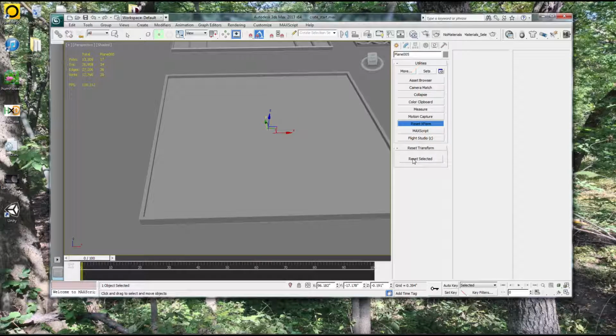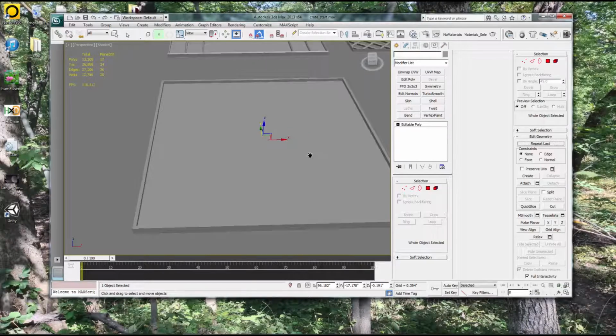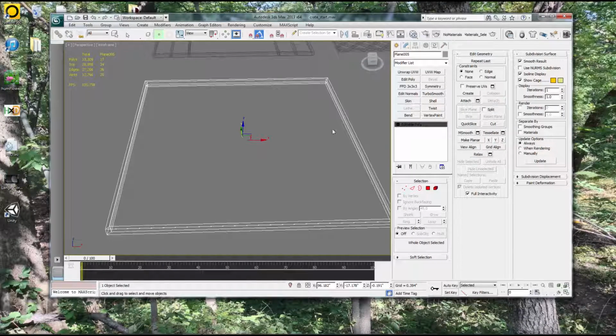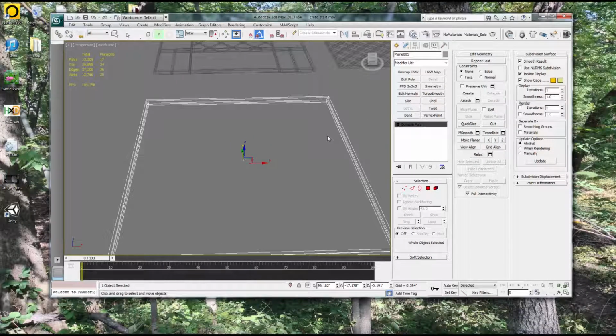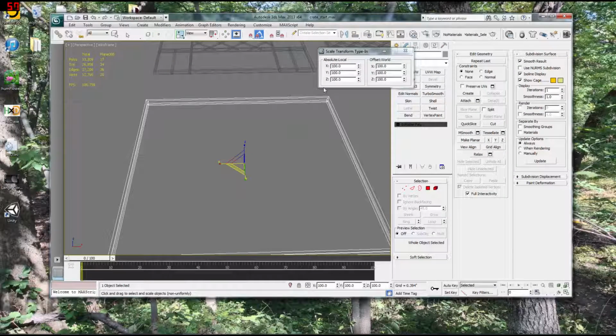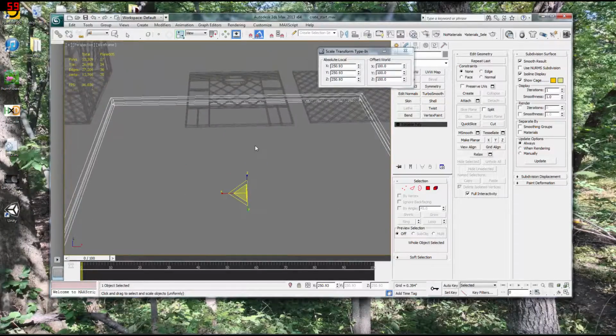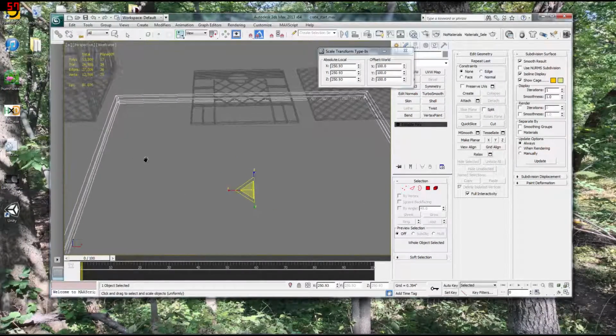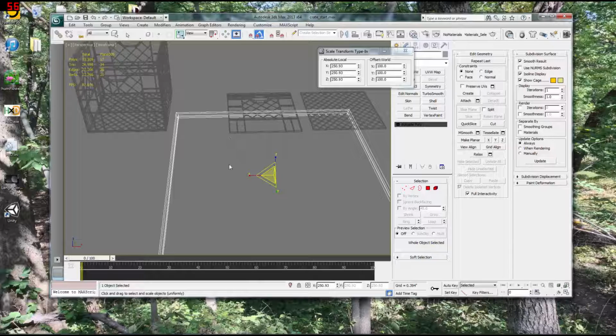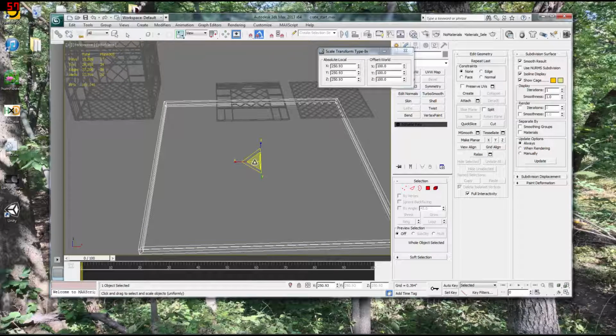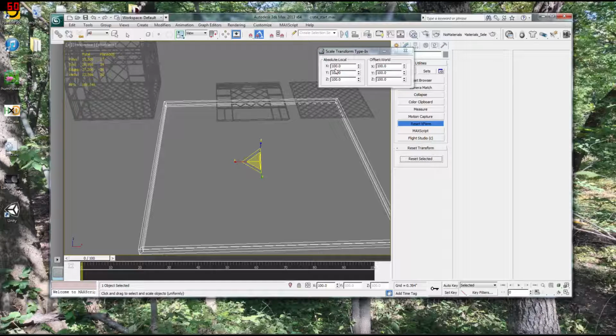You'll have that, and hit reset selected. That'll make sure that your model, when you scale something, is at 100, because if you were to, let's say hypothetically, export this to a game, scale does not matter to game engines. So when you reset X form, it resets it back to 100.